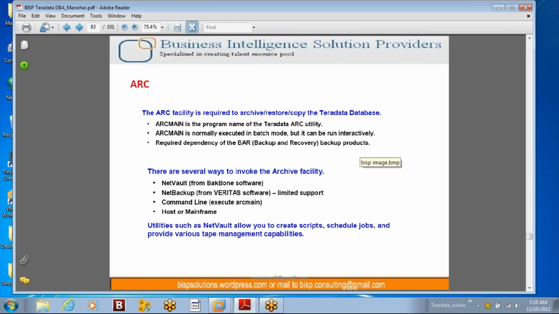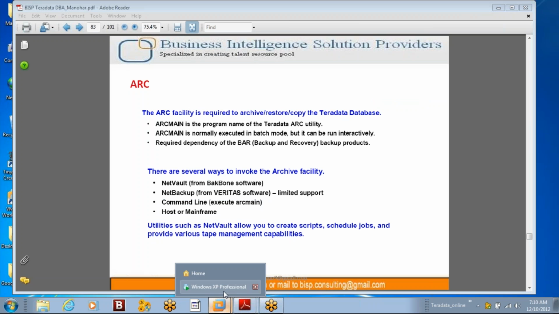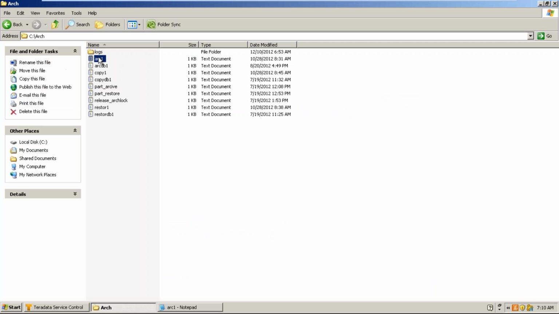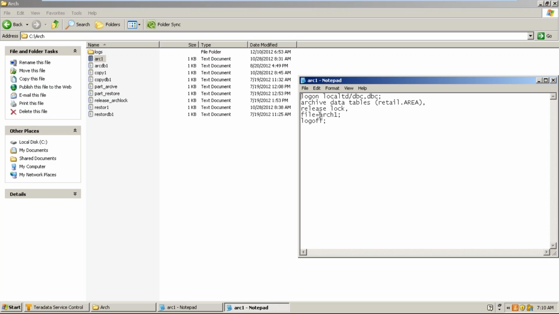Is this the physical path of the file where the actual data will be archived? Yes, this is the physical path. I have given a relative path, so it is the current path from which I am going to execute. But if you want, you can give the complete path, c:/. This is similar to not giving any path here. If I don't give one, it will take the current directory from which I am going to execute the script.